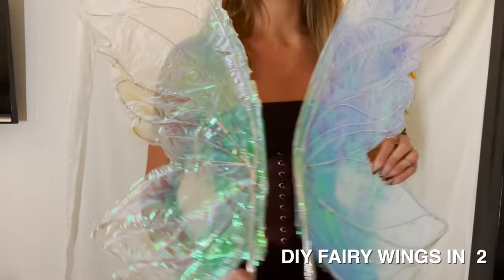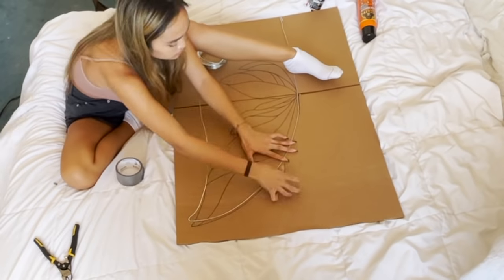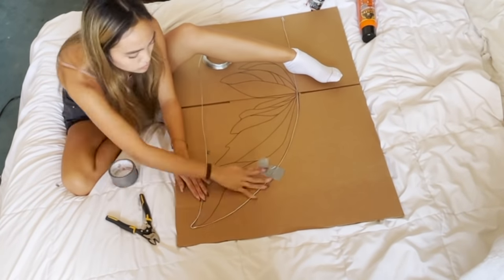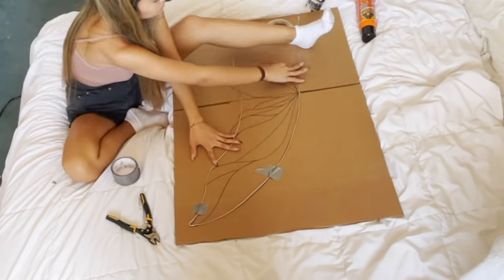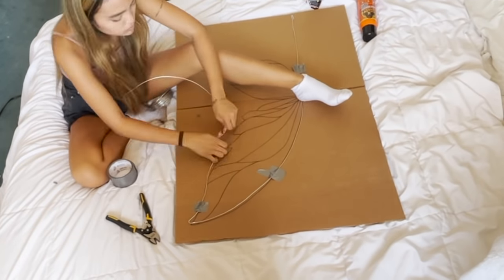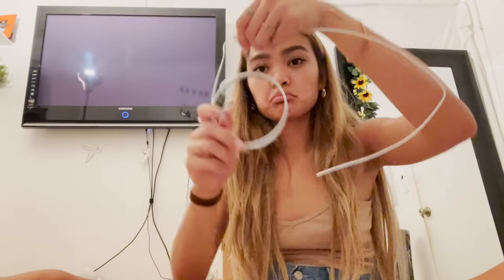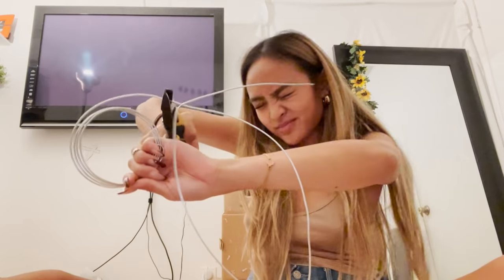Look at all of my hard work! So these are the materials. The first thing you're going to do is draw out your fairy wing design onto your cardboard box. I couldn't find one I liked so I made one up, but feel free to screenshot this to get the materials and my design if you want. Keep in mind the more intricate your design is, the more tedious it will be to make. Here I am starting to do the wire thing — it's pretty annoying. You get used to it; it took me a couple hours to do both wings. The pliers and wire cutting tools will come in very handy.